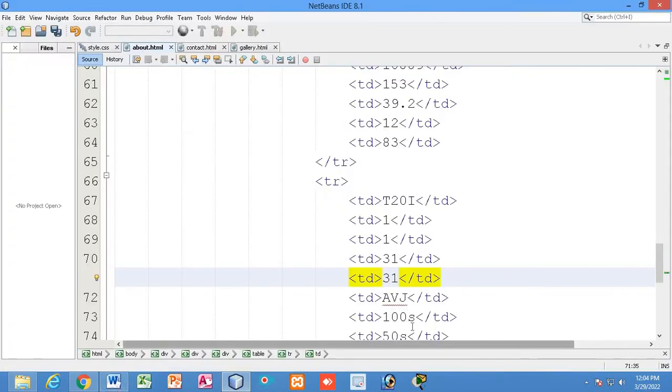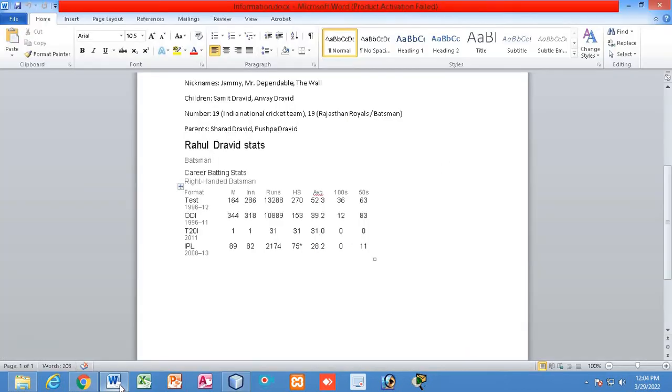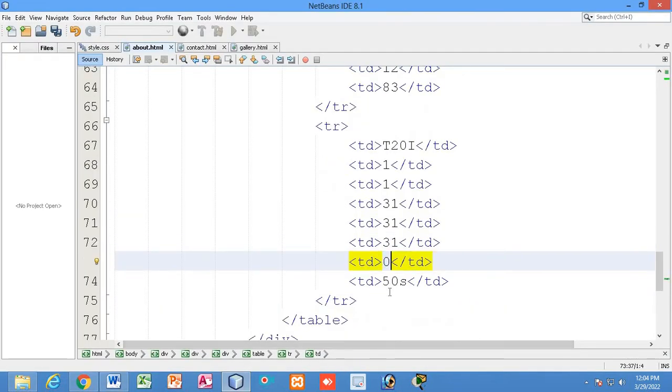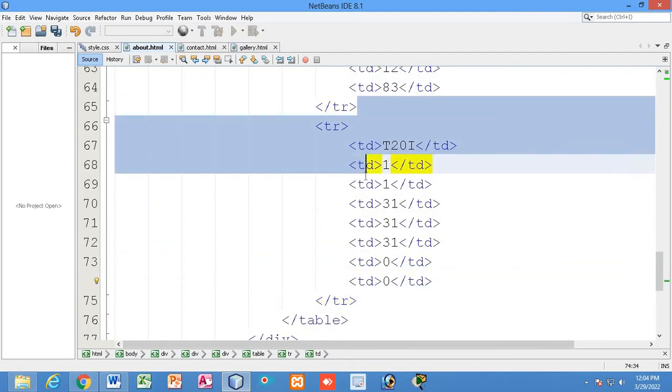So the average will be 31 only, and 0 hundreds and 0 fifties.